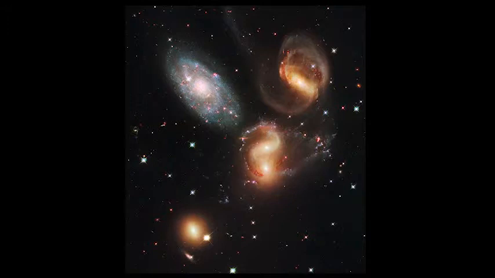Four of the five galaxies are a compact group that are interacting with each other. They are about 280 million light years from us. The fifth galaxy looks like it is part of the group, but in fact it is only 40 million light years away.